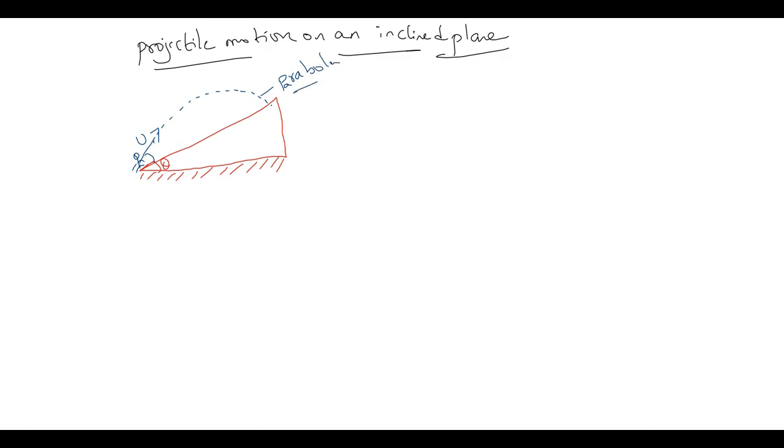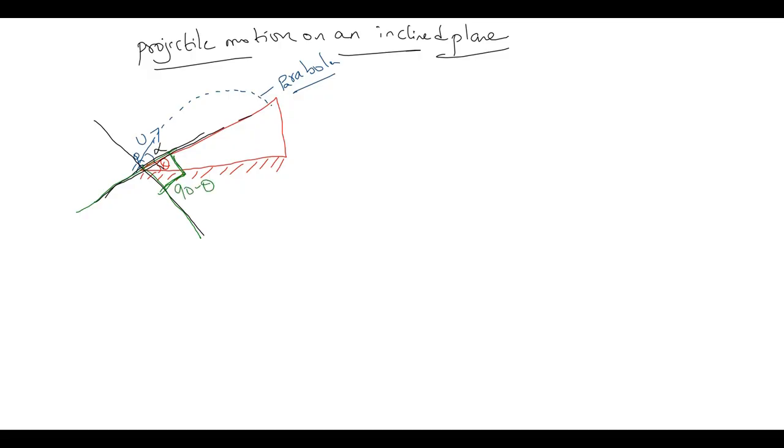Understood? Here you are throwing with velocity u. Imagine that this inclined plane is your ground, then this will be your x-axis and this is your y-axis. So you are throwing at an alpha angle from this plane. It's not really the ground, but we are imagining it as ground. Alpha is the angle from the inclined plane, because we have already taken theta. Now look here, what is the angle between this and this? 90 degrees, because this is perpendicular, right? And this is 90, so this angle will become 90 minus theta.